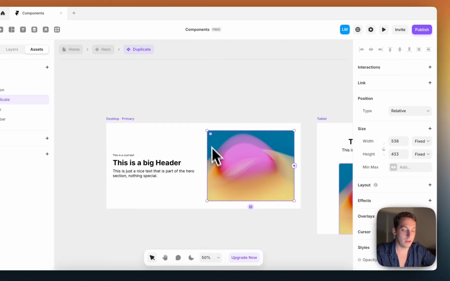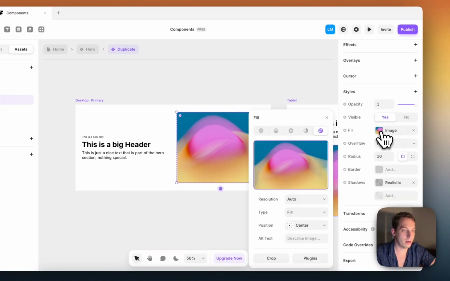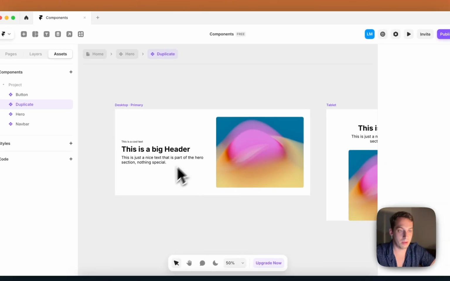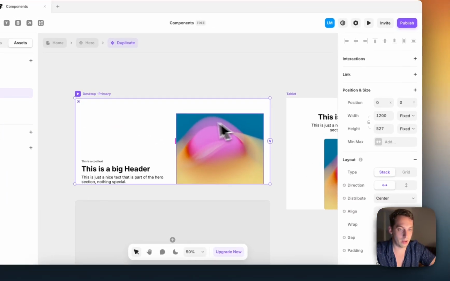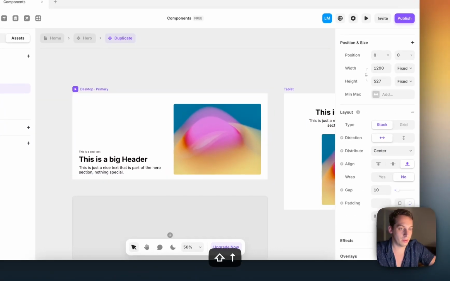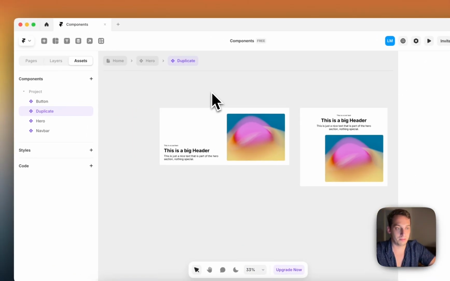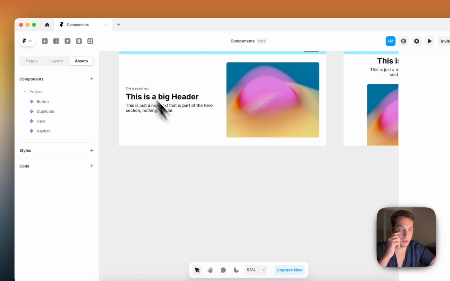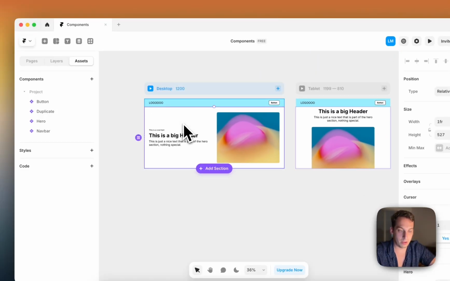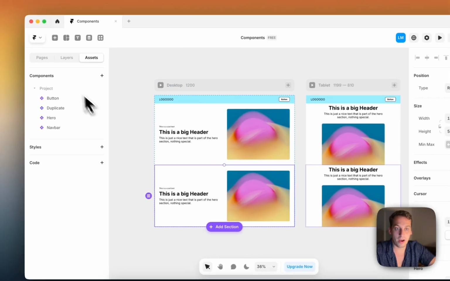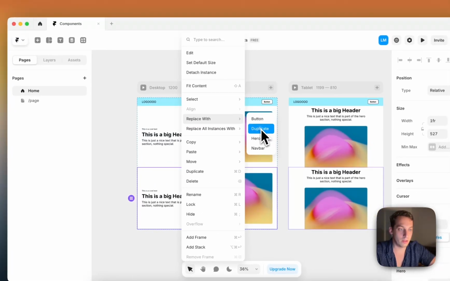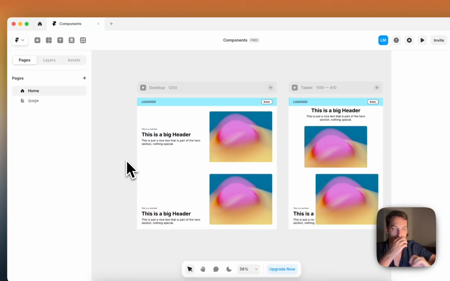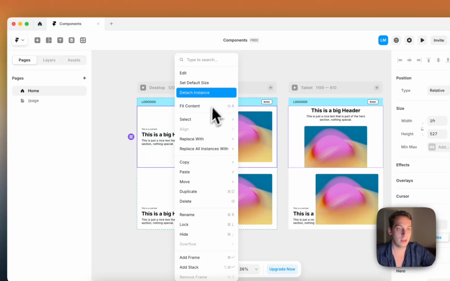And here you can change whatever you wanted, maybe a different kind of layout, right? So what we can do is duplicate this, and you're like, oh crap. Another trick you can do is go here and replace with the duplicate. So you can replace a component by just right clicking and clicking on replace with.